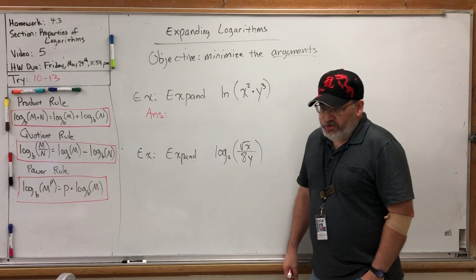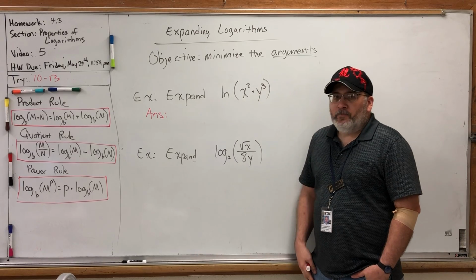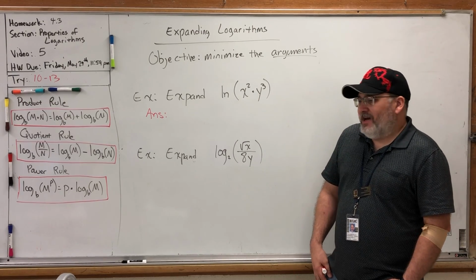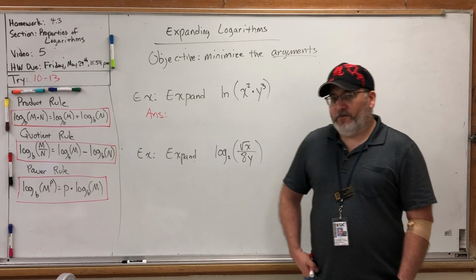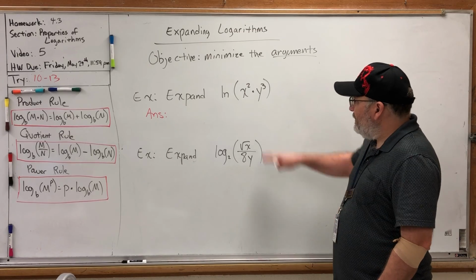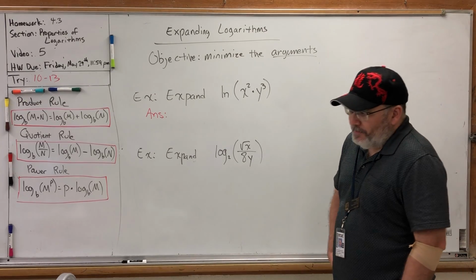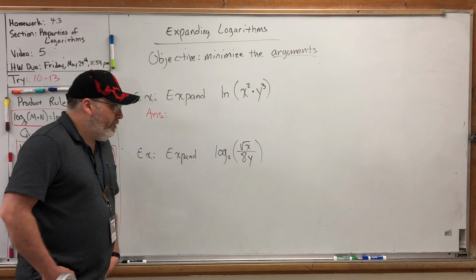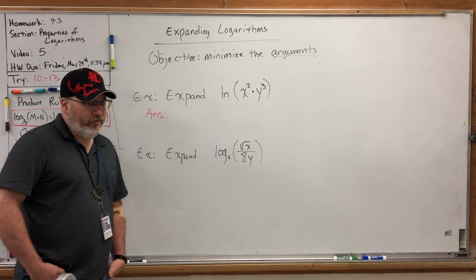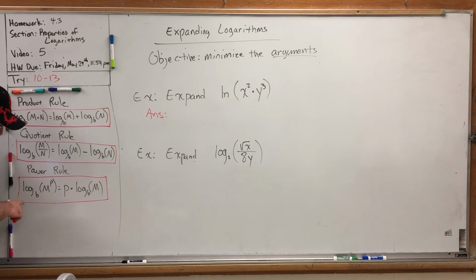To decide which rules to use, ask yourself what the argument is made of. This argument has a product, and it also has 2 powers. So a not so subtle suggestion that we will use the product and the power rules. But which do we use first? Would you say that this argument is primarily a product or primarily a power? I would say it's primarily a product. You have to use the product rule first on this one. Why? Because you can't use the power rule first on this one. Why not? Because the power rule says what to do when you have a power on the entire argument.